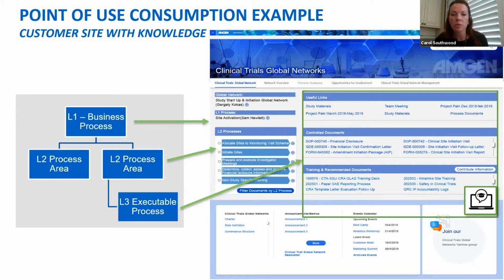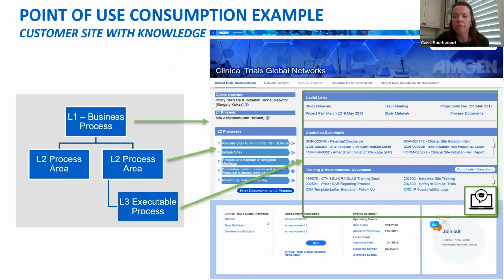only show those assets. Another feature that we've included was this contribute knowledge. You can see that about the middle of the page on the right-hand side where it says contribute information. We knew that when we went through knowledge mapping we weren't going to get everything, that there would inevitably be some additional quick reference card or FAQ or some other asset that made its way through our initial search.